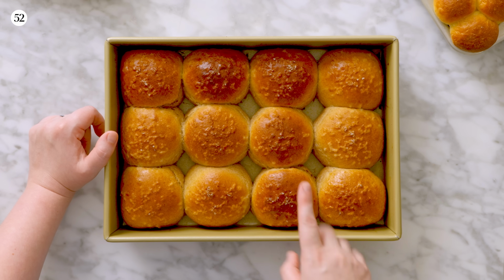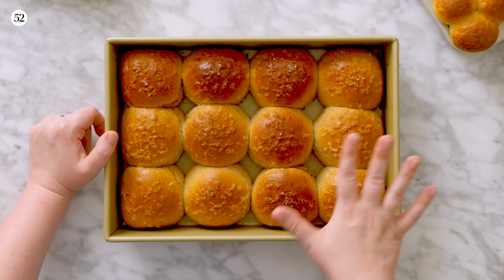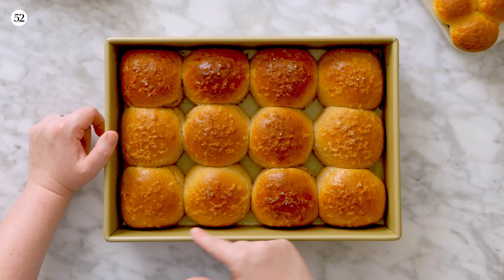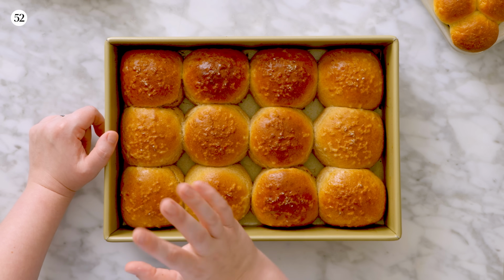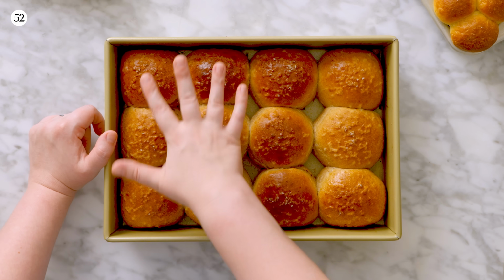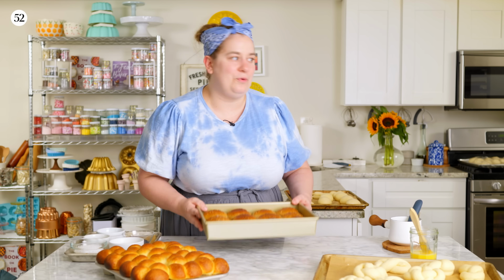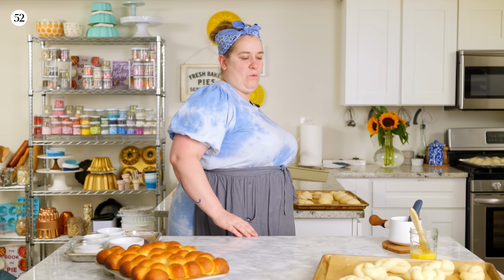Then this next row was used with egg yolk only. It browned really nicely, but it does not have the same sheen that the other rolls have. Then these last two rows were used with whole egg wash, meaning the whole egg was beaten with a little bit of water and it got that nice even golden brown color. So those are all reasons that we really, really love egg wash.